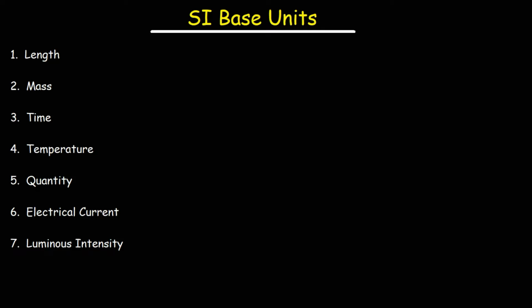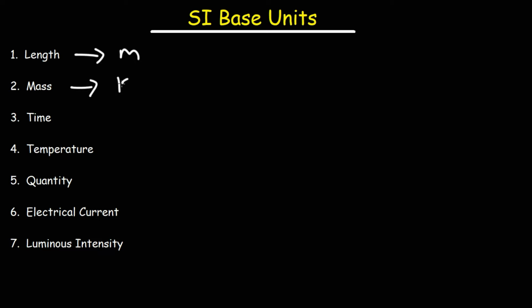In this video, we're going to talk about the SI base units and also some derived units. Now, the SI base unit for length is the meter. You can convert the meters into kilometers, feet, inches, centimeters, miles. There's many different units of length, but according to the International System of Units for length, the standard unit is the meter.